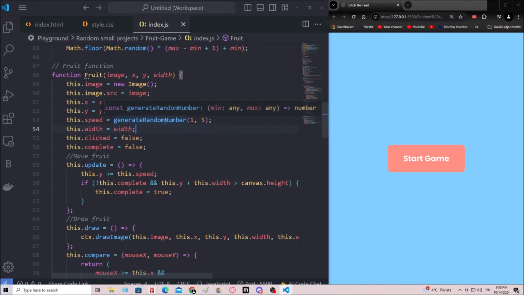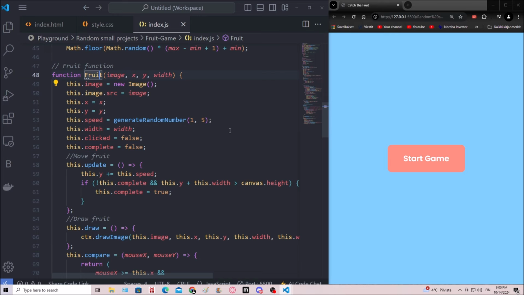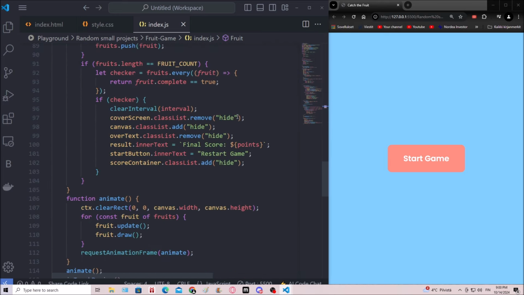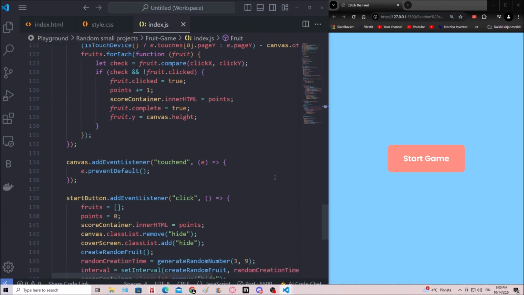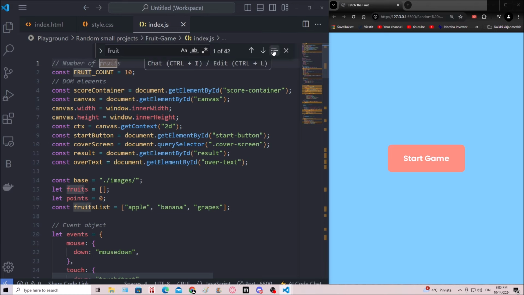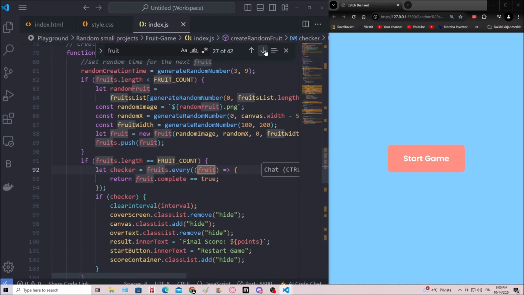Alright, so the error was inside of this fruit function. The issue was that I was using a lowercase f on the function name. Oh yeah, here we go again.